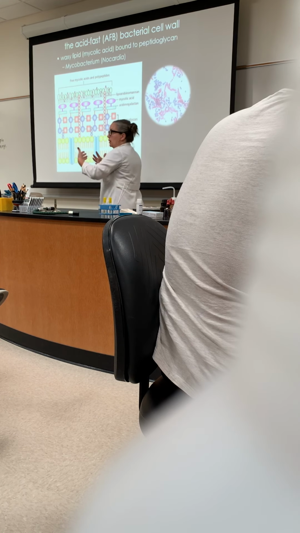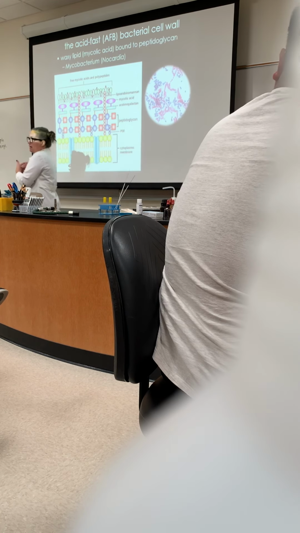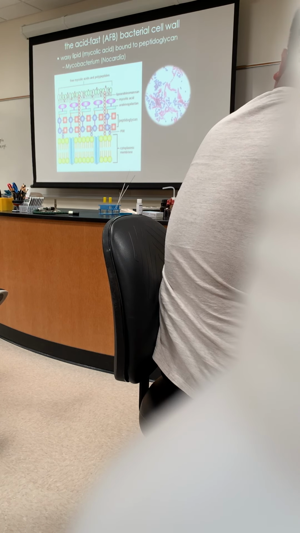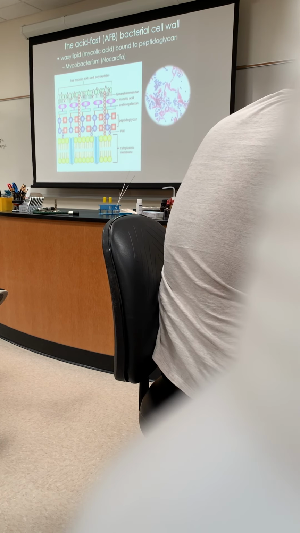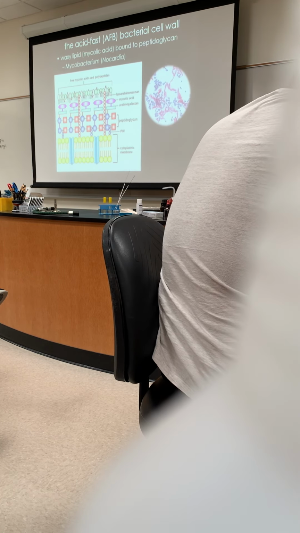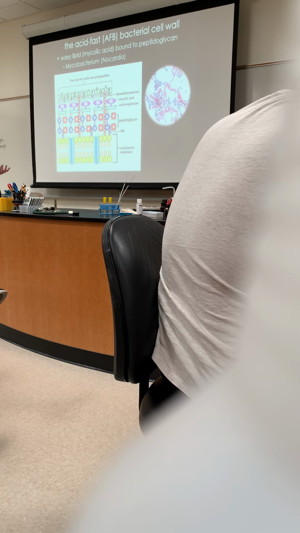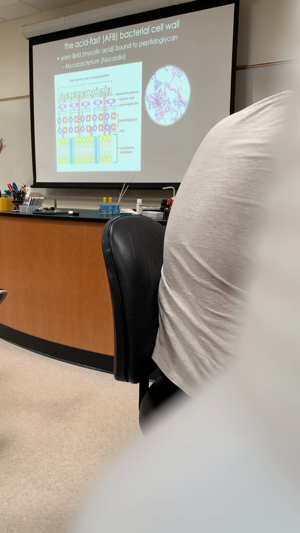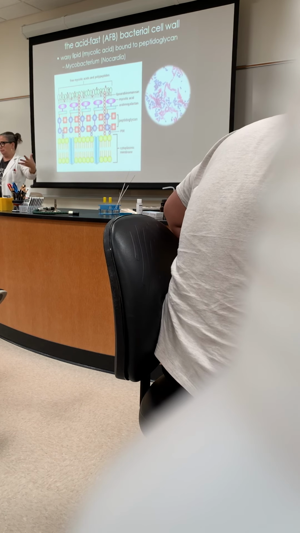So something like tuberculosis, which is caused by one of these bacteria, is highly resistant to disinfection. It's highly resistant to antibiotics, which makes it a real problem because it also is highly contagious, right? All you do is cough it on somebody or cough it on the countertop, and you can clean that countertop with Cavicide all you want and it will not die, which is why it easily spreads through a population, right? So these cells that have this outer membrane filled with mycolic acid are called acid-fast bacteria.